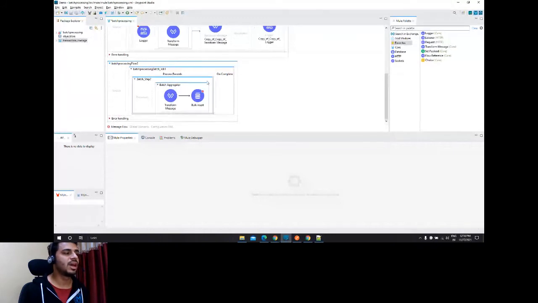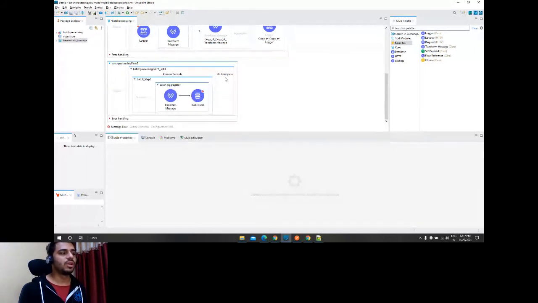And at the last, when everything is completed within the batch steps, based upon the configuration, like whether it is a failure or not, it lands in the third phase of the batch processing, which is the on complete phase. In the on complete phase, it gives some statistics like how many records got inbound, what's the instance ID, and how many are failures out of all those records. It also gives some step level information if you want to dig it up internally.